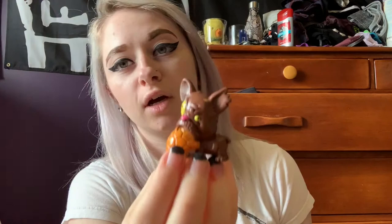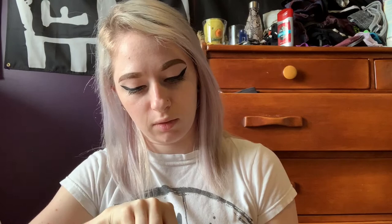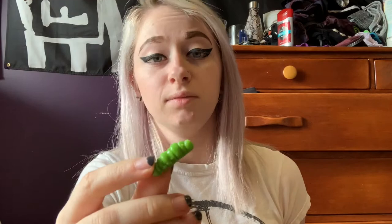So our last box did have two repeats in it — another yellow Worried Whippet and a gray Rotten Rat, so those two will be gifted. We did get another French Bulldog, but this one is the dark brown one instead of the light brown. And we got a new one — the Cheesy Chinchilla — and this one's in green. And we got another turtle in orange; he's kind of cute, he has a little starfish on his head. And of course, as I promised, the gray Germy Shepherd — so now we have, I think, all three colors. And our mini item is a green poop maggot thing, so we have quite a few of those now.